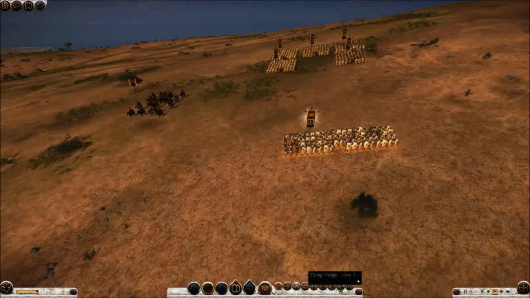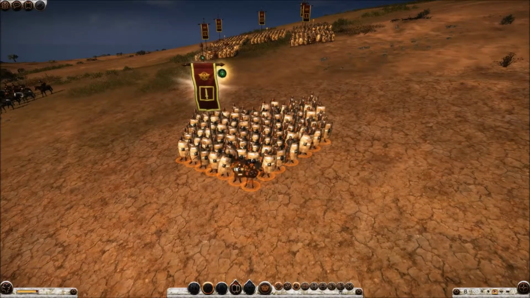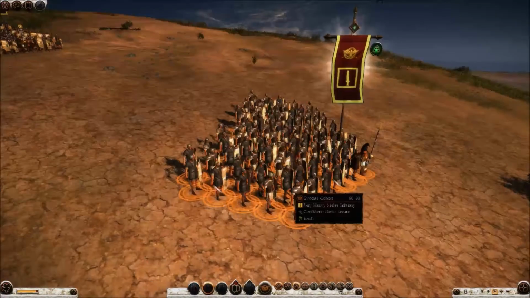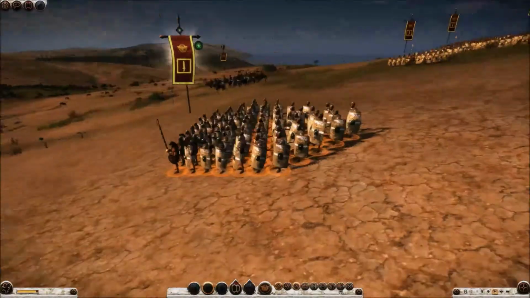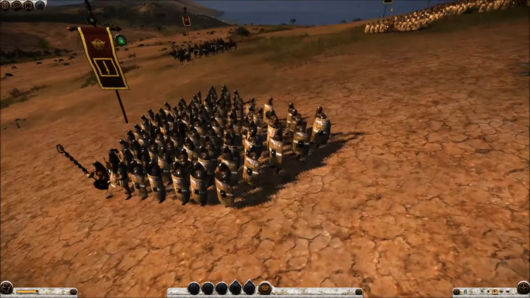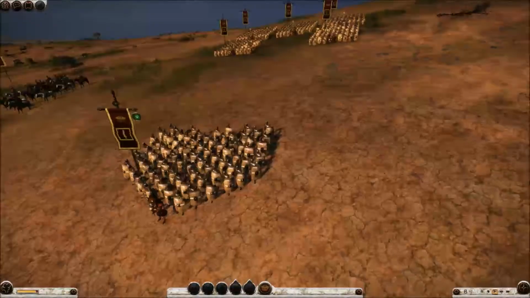Right, they also could form a wedge. Why is the standard bearer at the front? Oh well, whatever. Quite compact, quite small, and this would only really be used if the Romans were in a sticky situation and needed to escape, so they'd form a wedge and drive through until they could escape, or if they wanted to capture an enemy leader. But it's not a very common formation.